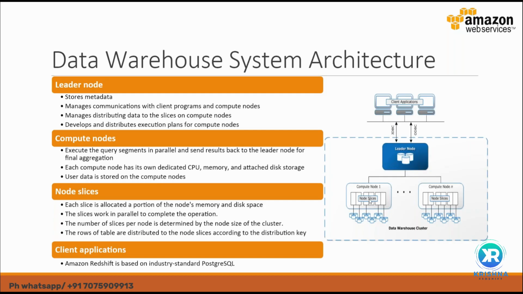Generally, the amount of money we pay determines the node type we get. If you get small size nodes, you will pay some $0.25 per hour; for a medium type, something like $1 per hour. AWS has a price category for different nodes. At the time of creating a cluster, you decide what type of node you want for your cluster. Then all the slices within that node will use that node's memory, and whatever memory the node has will be used by these slices to do any data processing.